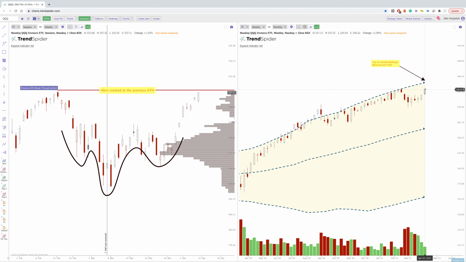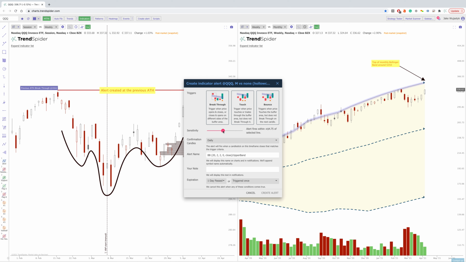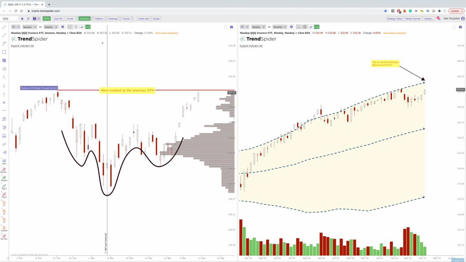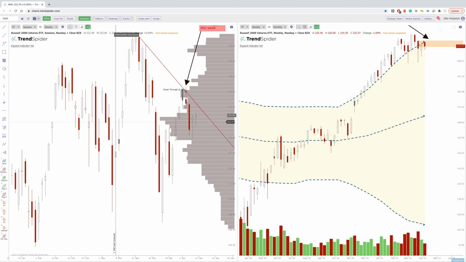And you can see here that there is plenty of room to move up, considering that this has been an area where prices at least calmed down a little bit. But you can see back in August, we broke right through this line. So all in all, on the monthly Bollinger Band side of things, looking on the weekly chart, there's plenty of upside left shown by this area. You can always go and create an alert on the upper Bollinger Band, just like you can on a trend line as well.